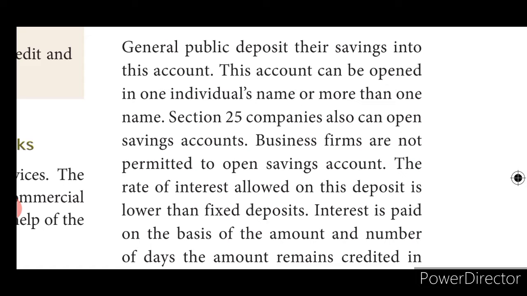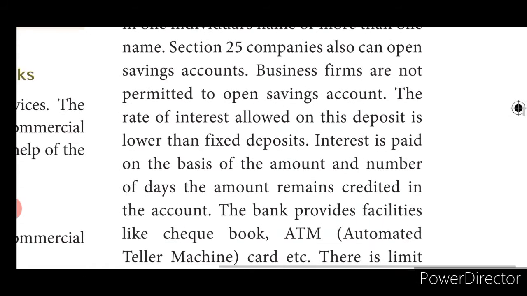The rate of interest allowed on this deposit is lower than the fixed deposit. So when you open a saving account, the rate of interest will be very less. Interest is paid on the basis of the amount and the number of days the amount remains credited in the account. So when is the interest paid?